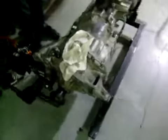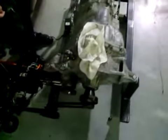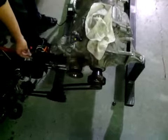Okay, so test station for GR6 trans. It's still going through its testing phase. Control panel, and we have a core trans currently on the unit for testing. Okay, go ahead and turn it on and we'll run through the gears.